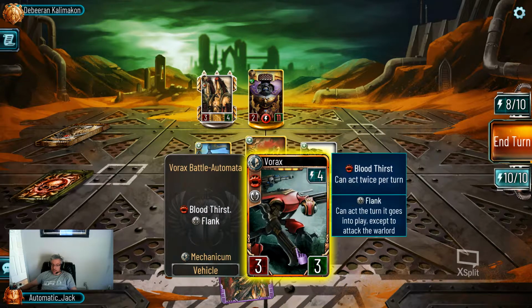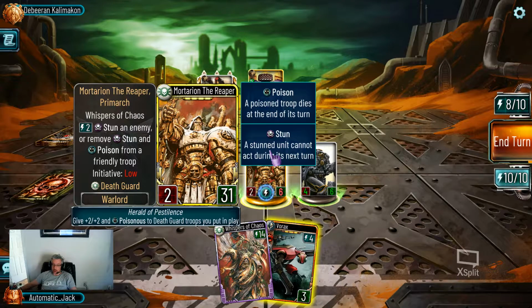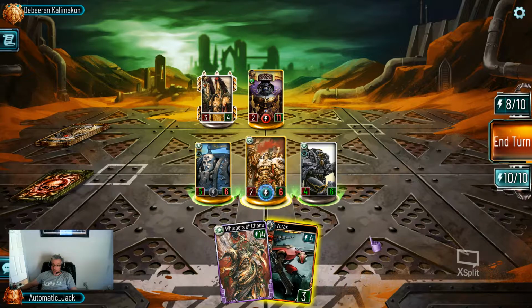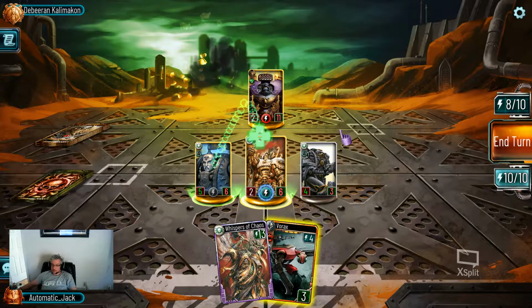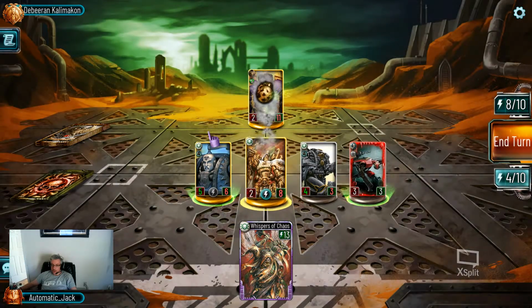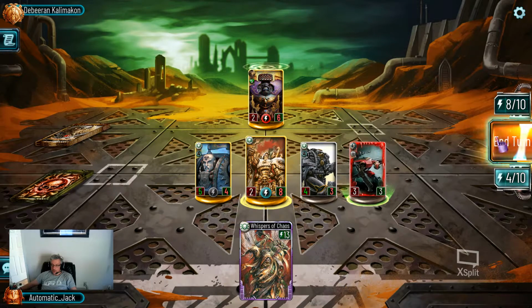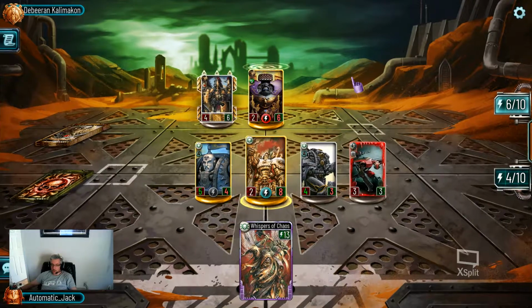Now our Vorax is going to get pretty... Oh no, he's not, because it's only for Death Guard troops, so only Death Guard troops get our Herald of Pestilence. This probably would have been a good reason not to take that Vorax in the draft. We're still going to get it out because we desperately need it. Still going to stun because we desperately need to slow him down. And we're just going to keep trying to power up our board a little bit.